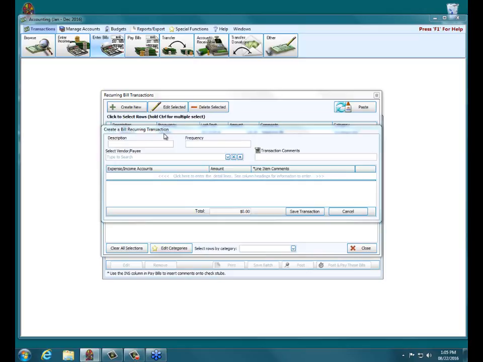So as we're setting up or creating a recurring bill transaction here, there are some information fields. Some are required, some are not, of course. Description is basically just a free field where you can type in a brief description of what this is. Worship supplies, if I could spell that right.